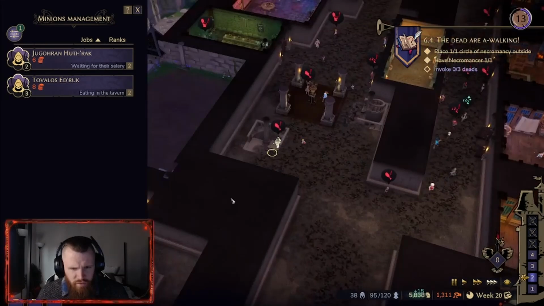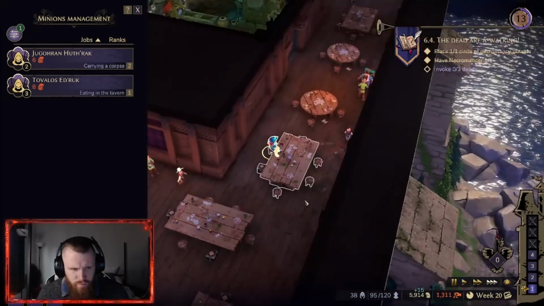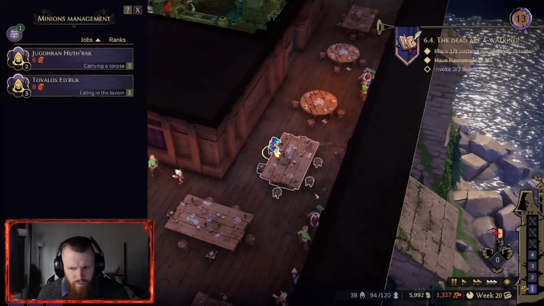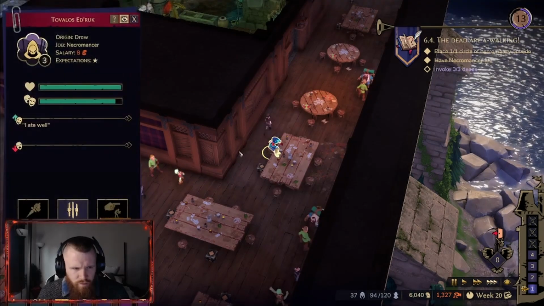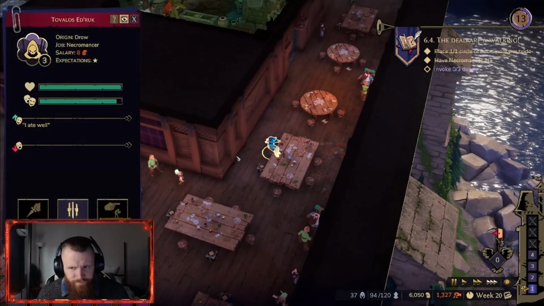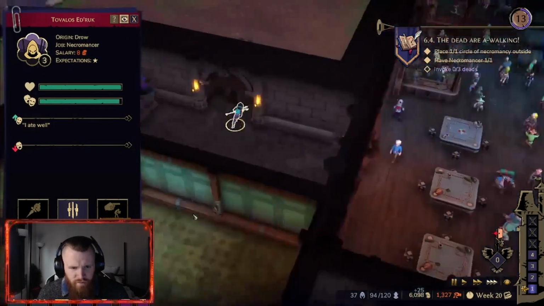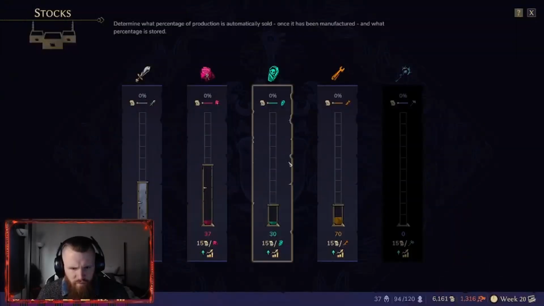Okay, now you're going down to eat in the tavern. I'm just gonna follow you. Someone's carrying a corpse. That's good. You just need you to do your job. Summoning an entity. Okay. So let's look at what we have right now. We have 30.